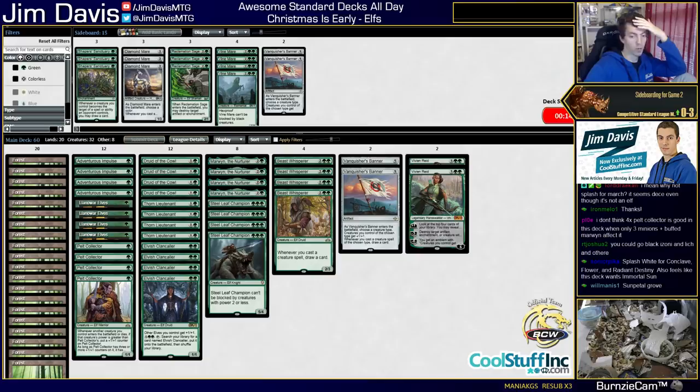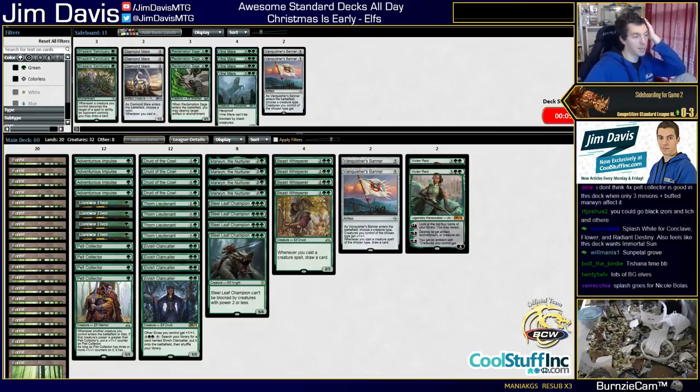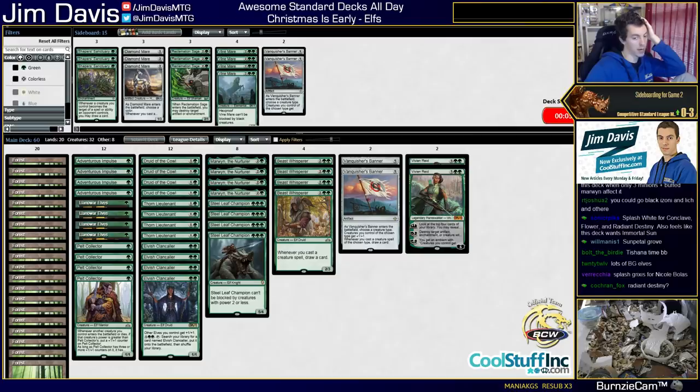Conclave, Flower, and Radiant Destiny. And the Immortal Sun. The Immortal Sun's kind of cool. I could buy the Immortal Sun. In fact, the Immortal Sun almost seems like a better Vanquisher's Banner.